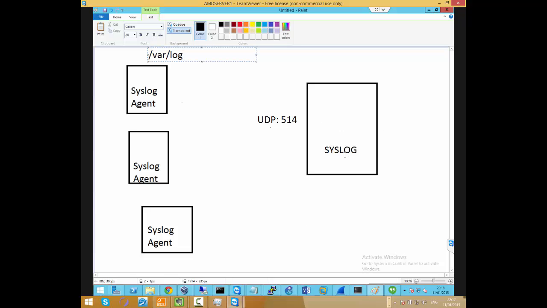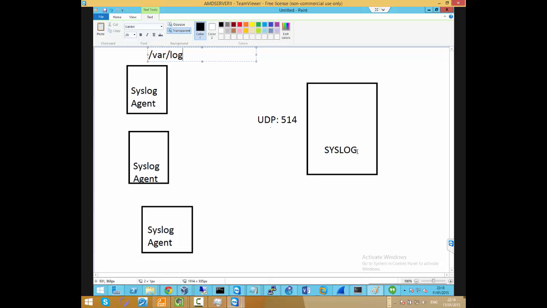So it's like a central location to collect all your logs, and this can be really useful. For example, maybe you installed an update, and that update is creating a particular event error for all your servers. So you want to find out how many servers have had this event ID in the past 5 minutes. You can just go to the syslog server and write a syntax and check how many servers have this event ID within the past 5 minutes, and you can see a list of all those servers. So that's the whole concept.